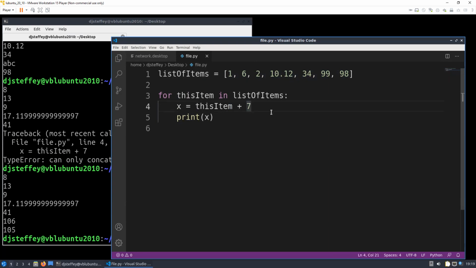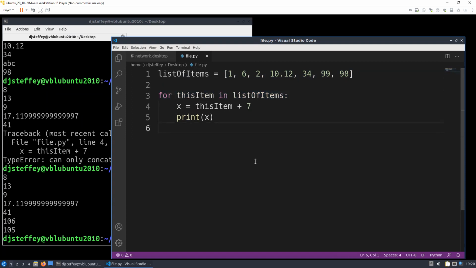Okay, so that's your basic for loop, and that's what a list looks like. I think not next week, but the following week, we'll start talking more about lists and other stuff you can do with lists. But for right now, this is all you need to know about lists. You can name a list any variable. This is how you say what a list is. You have these square brackets, and inside you have each of the individual items separated by a comma. And then that's how you do a for loop over every item in the list. Okay.